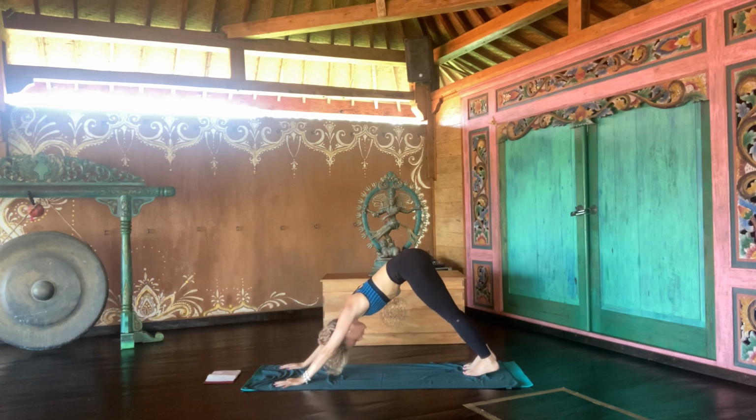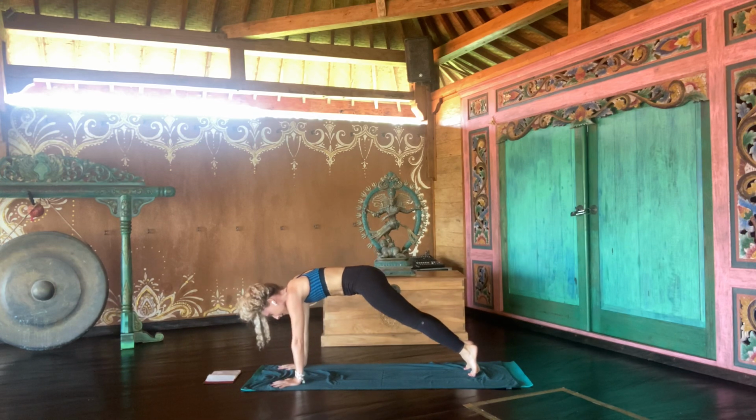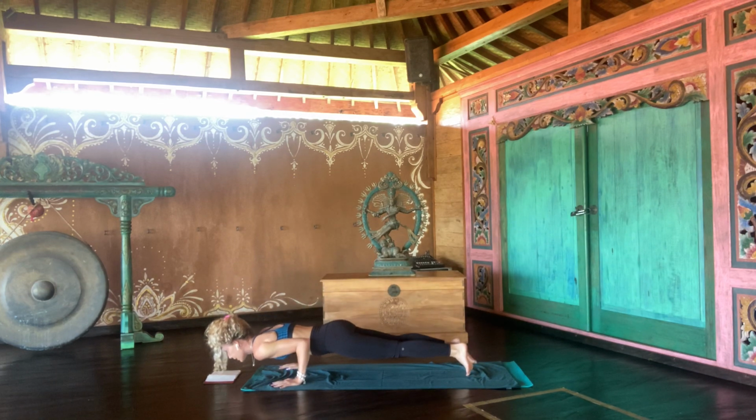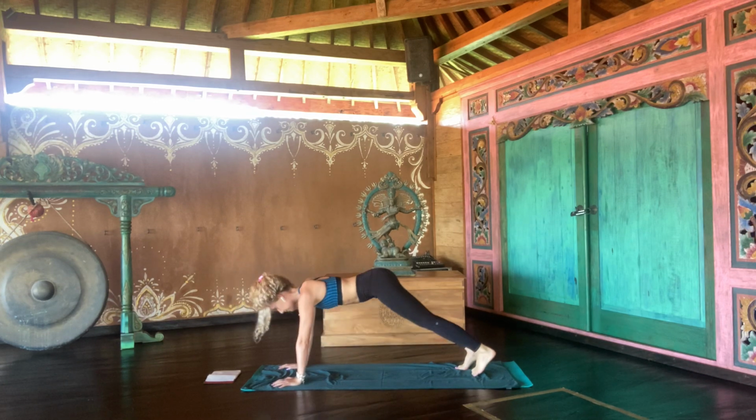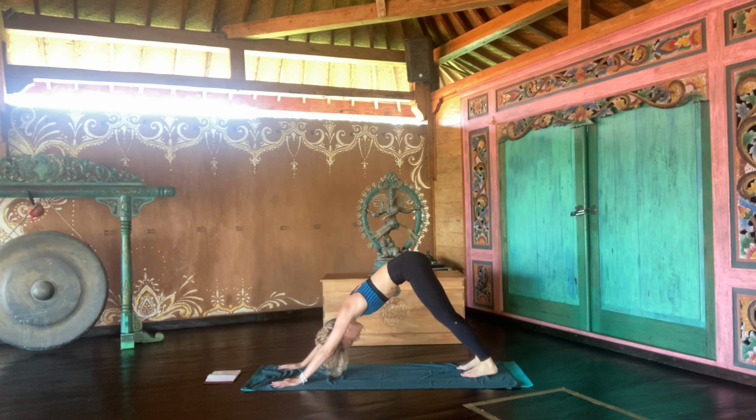And so if you're already feeling warm, you can stay here. If you want to flow, build more heat. Inhale, plank. Exhale, chaturanga. Inhale, upward facing. And exhale, downward facing. Land in your dog, breathe deep. And allowing the breath to temper the fire that you're creating. And so in yoga, we don't want to push ourselves. We want to find our edge. Noticing that difference. Exploring how that difference feels in your body.